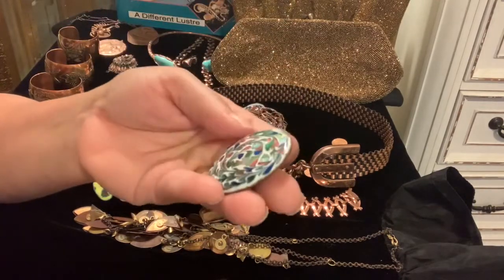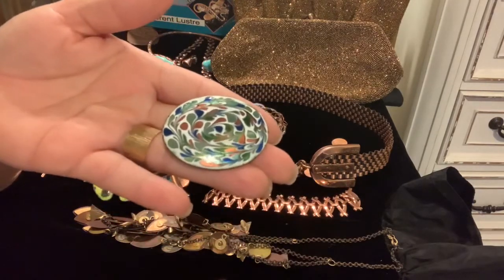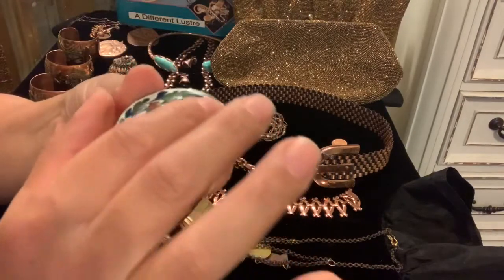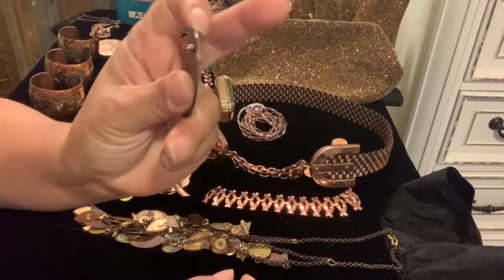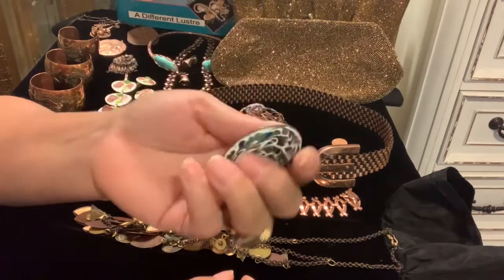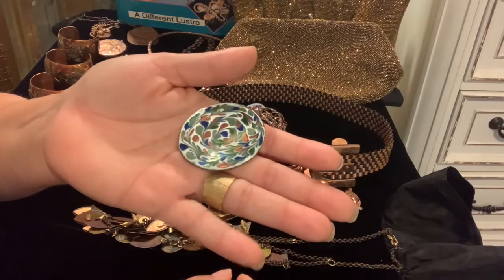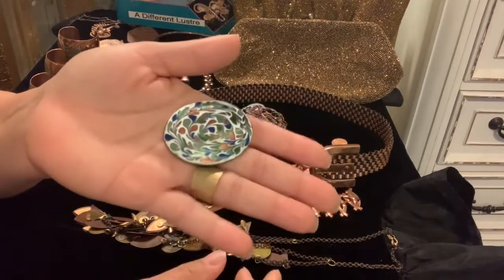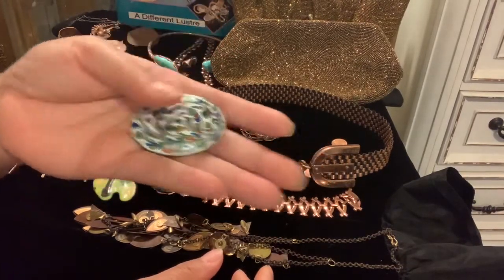This is another copper piece. It's a copper brooch, probably from the 60s. It has this marbling of enamel, and when you put your hands through it, you can feel the bumps of the different textures. You can't really see it as much as you can feel it, but this is an enamel piece, and these pieces became very popular in the 60s. This is a very nice coloration. I just like the way the color picks up the light, almost like stained glass.